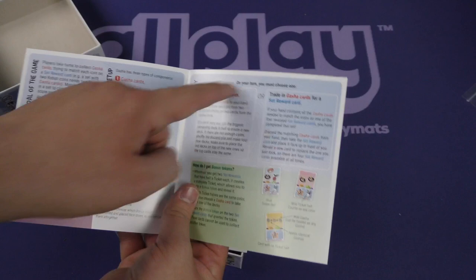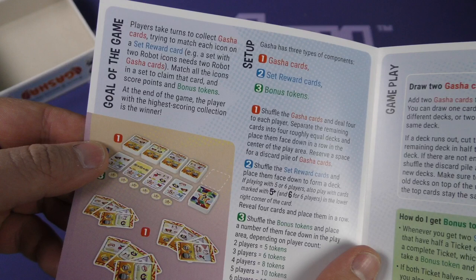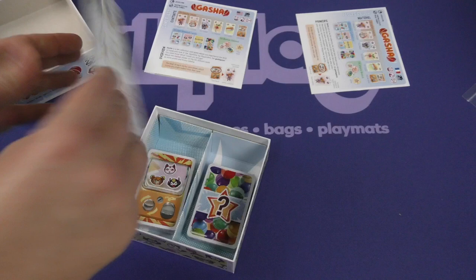So here's setup. The goal of the game is to collect Gasha, make a matching set, and trade in for set reward cards, matching all the icons to claim a card bonus, score points and a bonus token. At the end of the game, the player with the highest scoring collection is the winner. Sounds very simple. Bonus token abilities: 2 wild Gashas, 3 points, or 1 more turn. All right, this is very straightforward sounding, but not necessarily in a bad way.